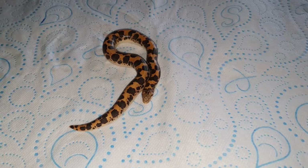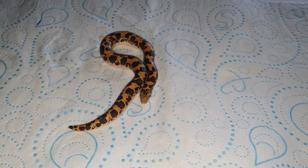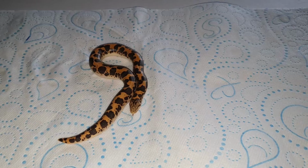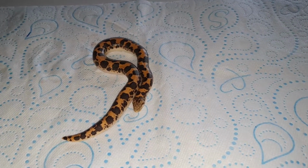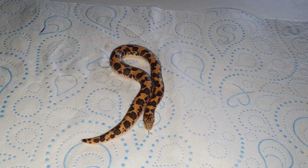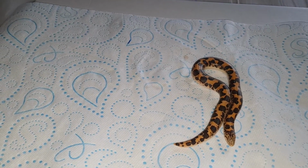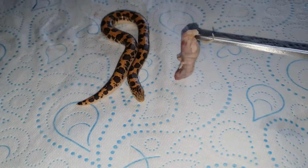Here we go, guys. This is Taz. He's now 23 grams in weight, and that's without the feeding. Last time I weighed him was a few days ago. And today is feeding day. It might be the sixth day, or the seventh, I can't remember. He wouldn't strike very well last week, so this might be a good striking video.